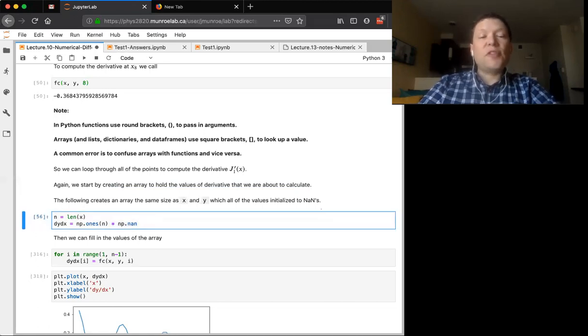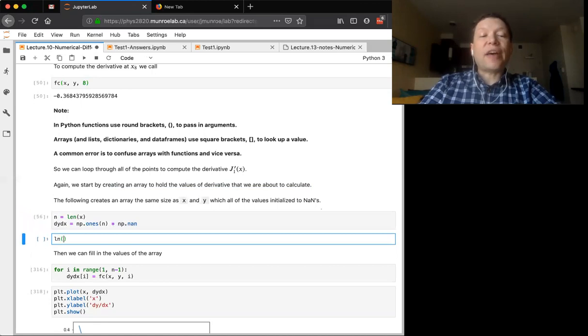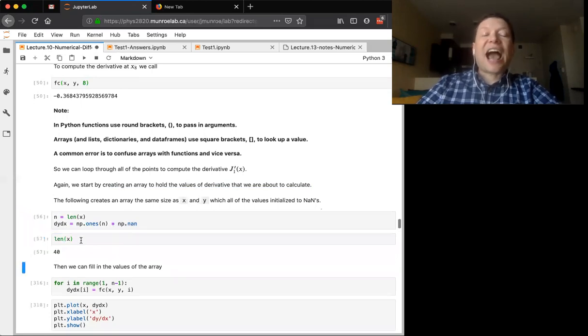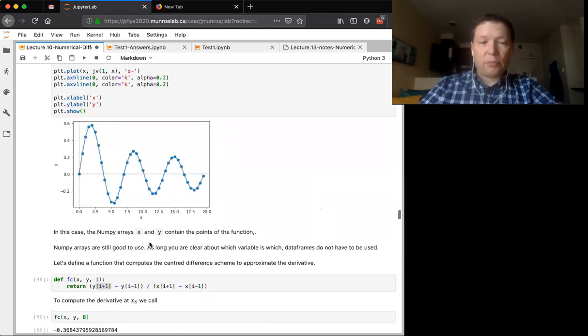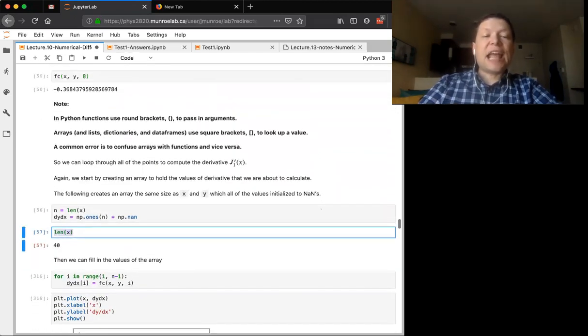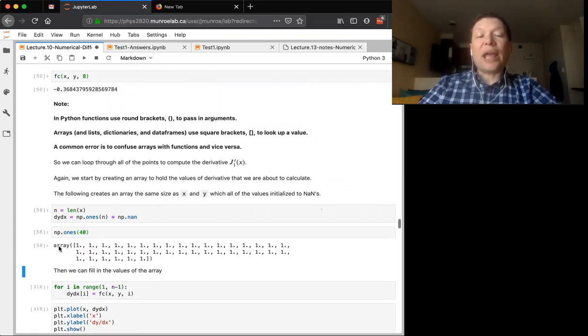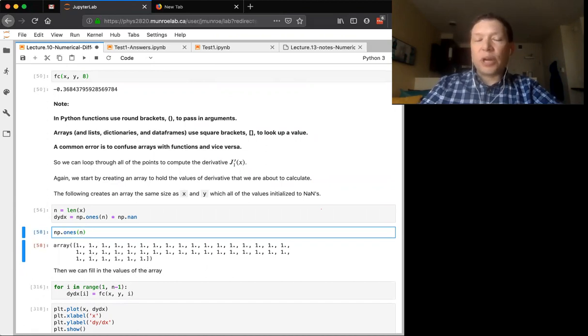Let me show you what a few of these commands do. First of all, len of x is saying how long it is. There are 40 points in this array. If I say np.ones of 40, I am getting an array of 1s. And I could put in a number or a variable. The thing about numpy nans is that not a number times anything is not a number.